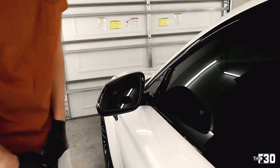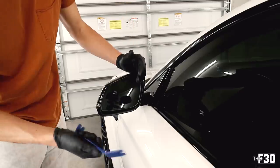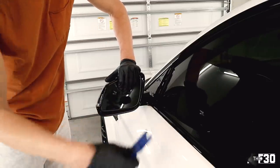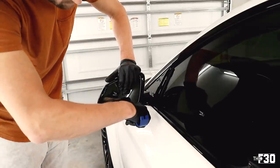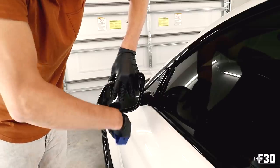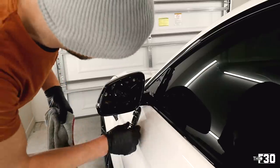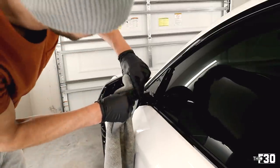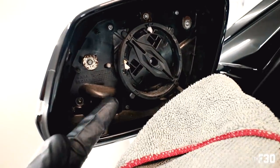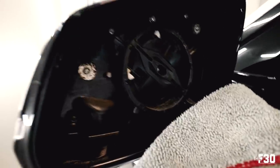We've tilted the mirror all the way back and we're going to place all our fingers on it as flat as possible. The way the clipping system works is there's a disc behind the mirror that has a bunch of clips on it — you want to detach that disc. Use a nice wide trim tool for the most coverage, apply pressure with your fingers on the top, then start pulling and it should just pop out. I'm going to wrap the tool in a little cloth so it doesn't scratch the car. You're putting the trim tool under there and applying pressure on the bottom until you hear a click, then use your fingers to pop out the rest.